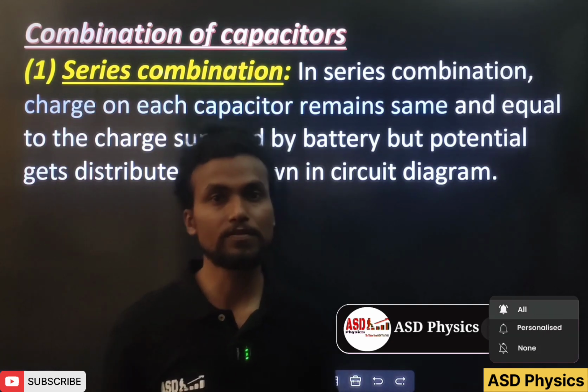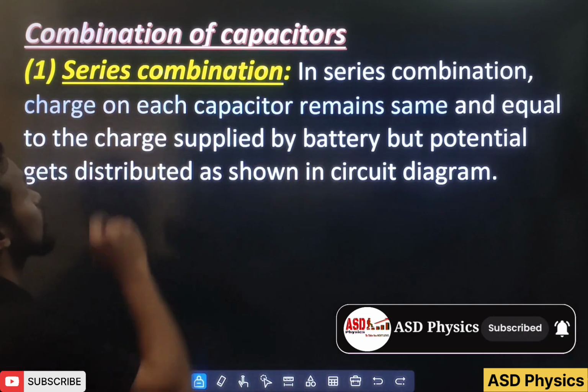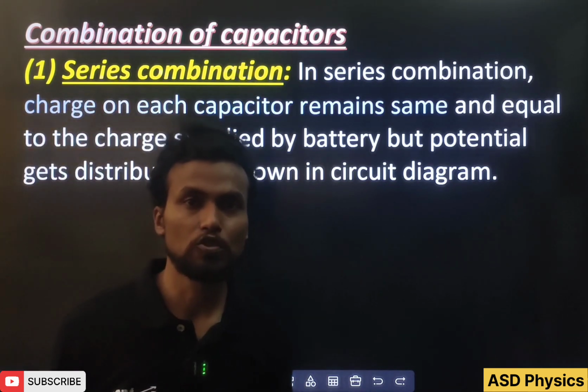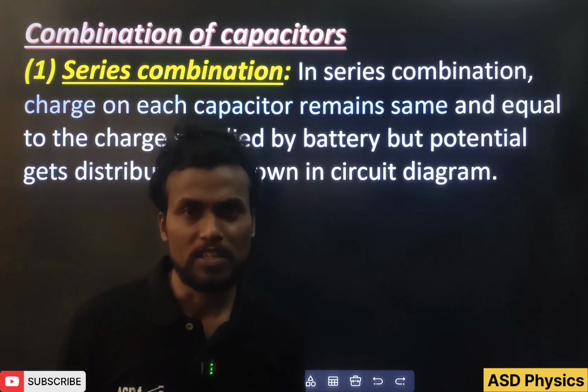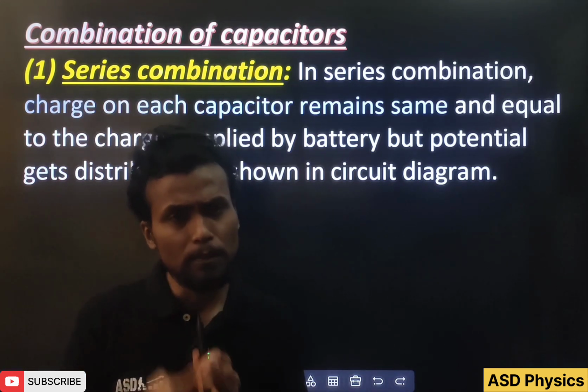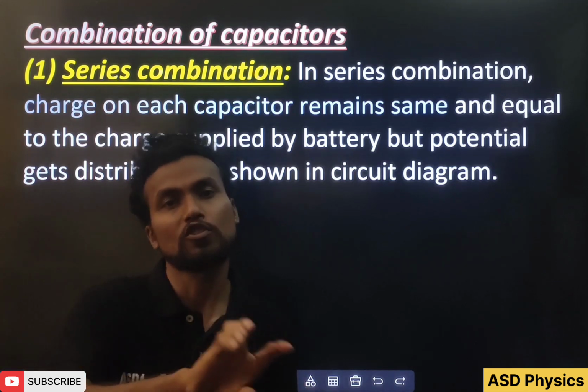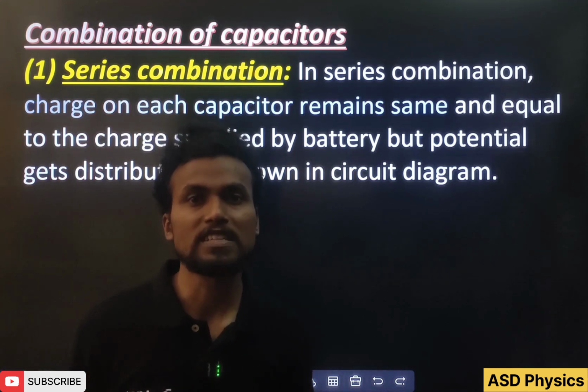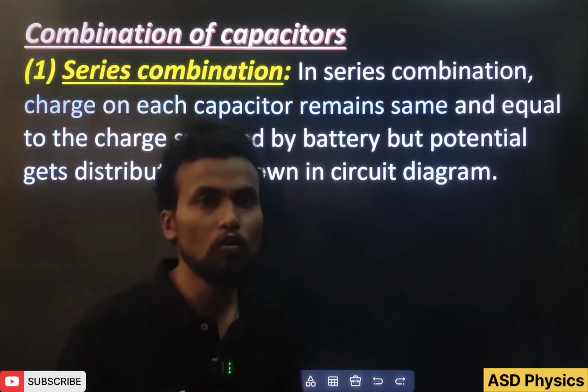So students, in this video we are going to learn the combination of capacitors, and you know two types of combinations are there. One is series combination, another is parallel combination, and by mixing both of them we can make mixed combination also. Okay students, so let's start the video and let's learn one by one.